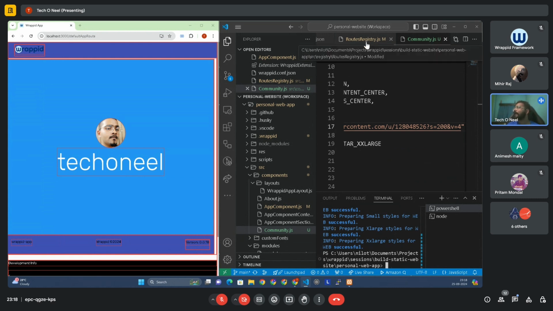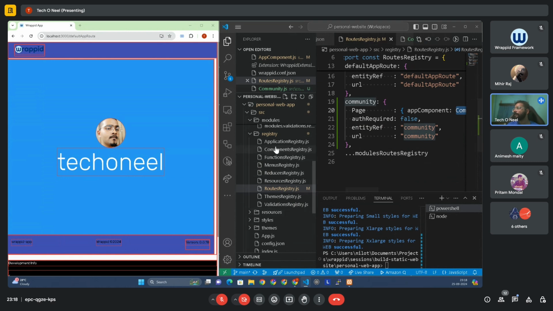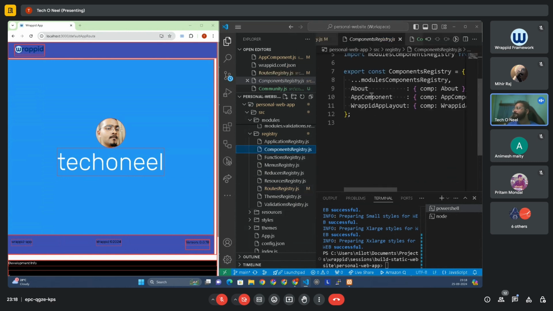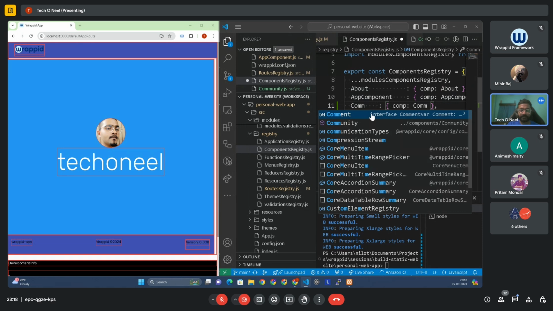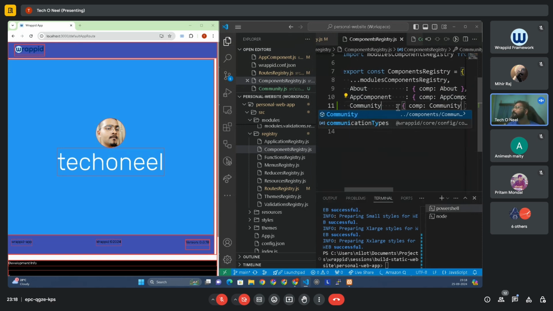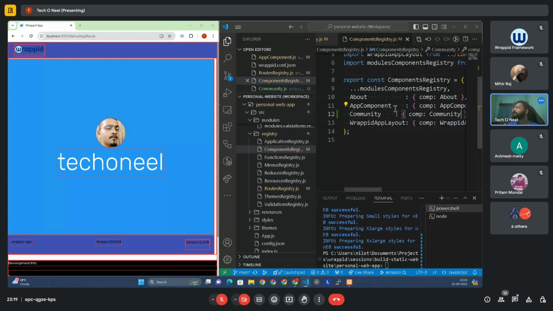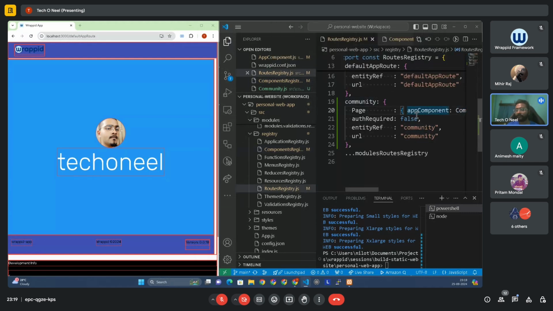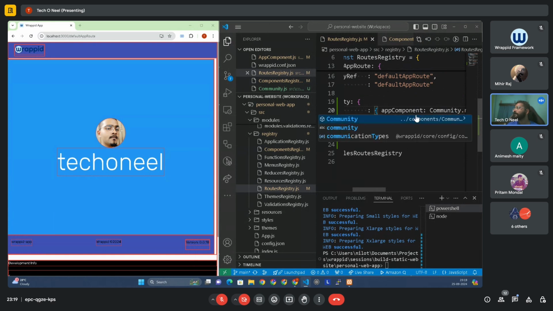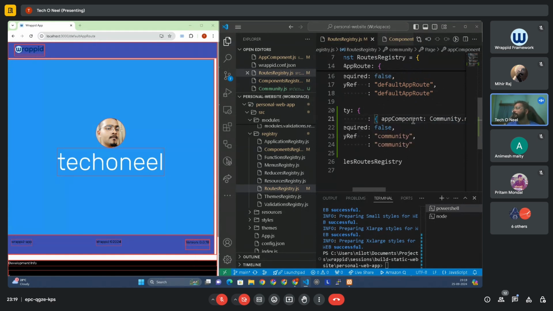So now I have the route registry, but I forgot one thing, which is the component registry, which I need to do. I have this similar for the community, right? So let me just quickly import it. And in the route registry also, I think I forgot to import this part. Cool. Now everything is in line.